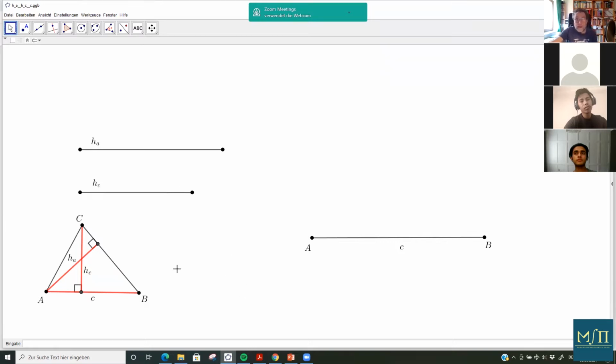So what we can do now is construct by Euclidean methods the line parallel to this line segment AB at the distance HC. That's possible, of course, because we can simply take a point anywhere on AB. We can just take any random point, and draw the perpendicular line here to the line AB. Again, I'm using a GeoGebra shortcut here.